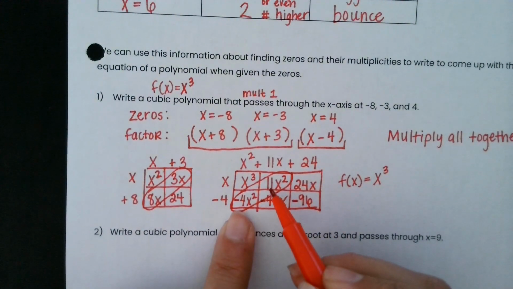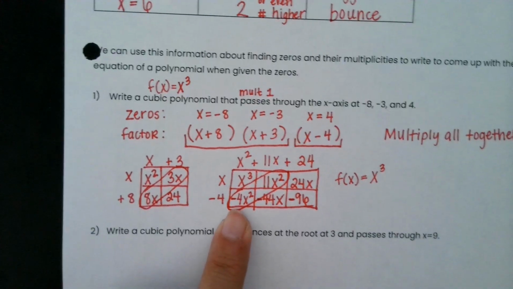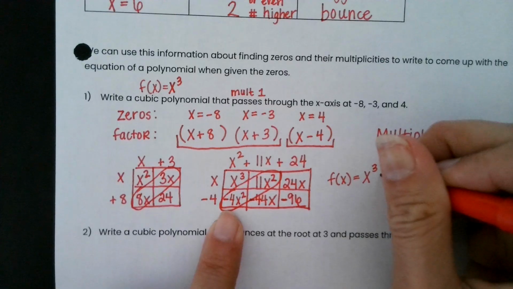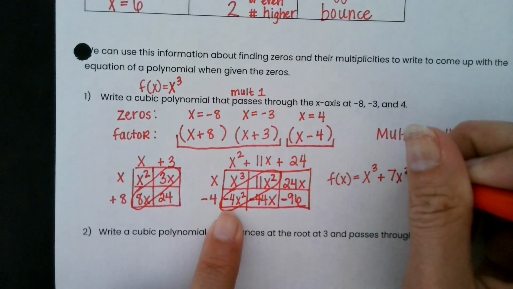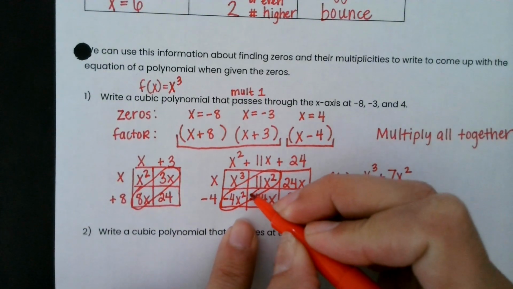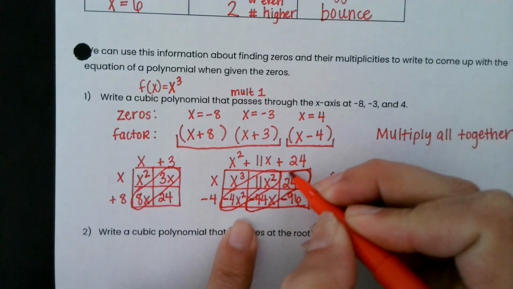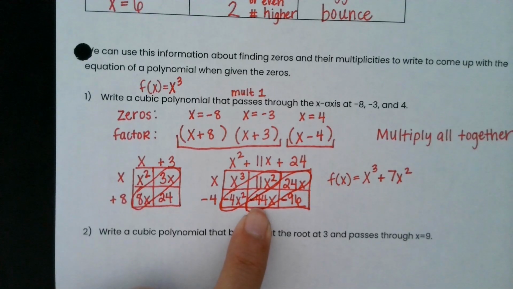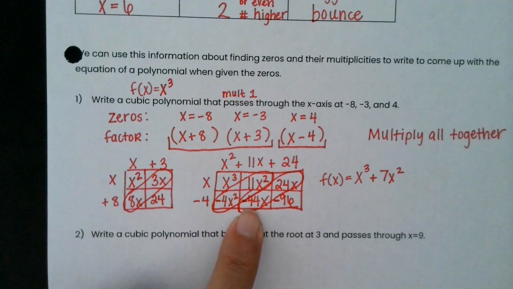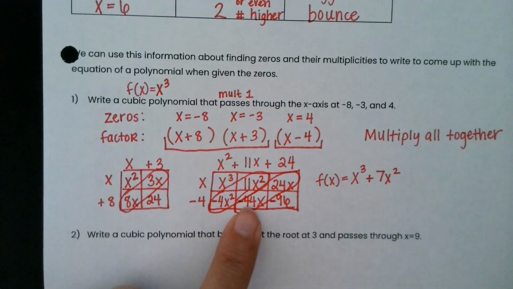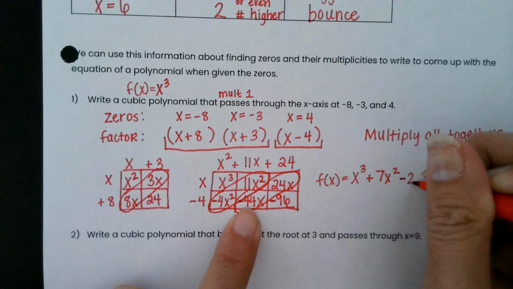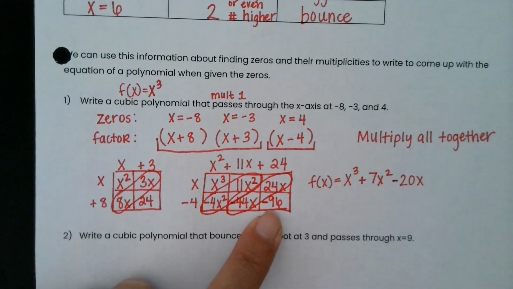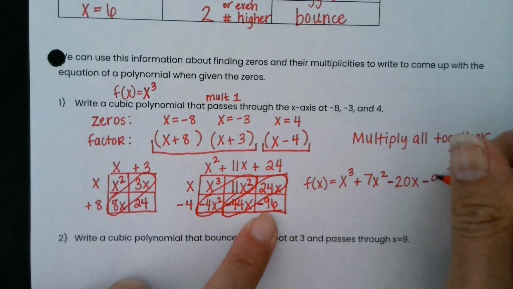We have positive 11 and negative 4x squared, so that would be 7x squared. So plus 7x squared. We're going to put together the negative 44 and the positive 24x. They're both just x's. Negative 20. It's a bigger negative number, so it's still got to be negative. Negative 20x. And then negative 96 at the end, because there's no other ones for that to combine with. Ta-da!